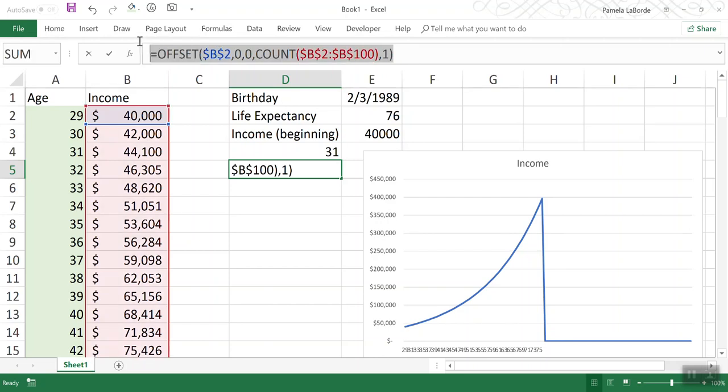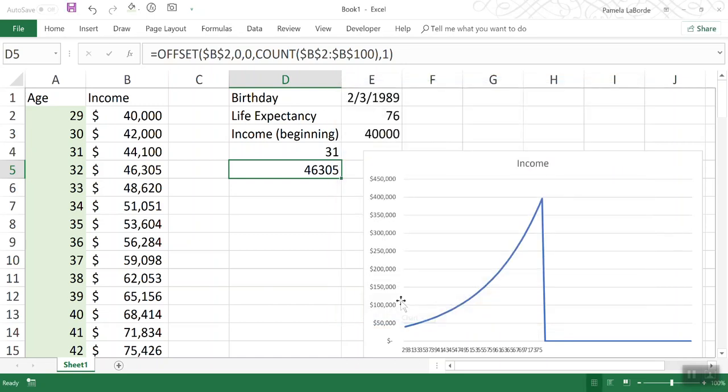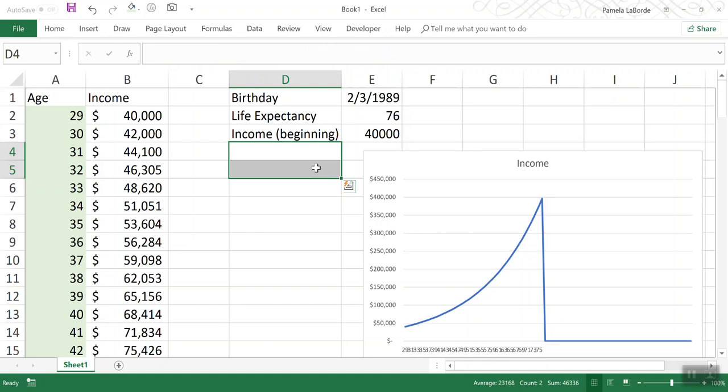Now I'm going to copy this formula and escape to get out of the editing mode, go to my name manager, add a new name. I'll call this income axis. And where it says refers to, I'm just going to highlight that and then Control V to paste that equation over the section I just highlighted. And if I move my cursor so y'all can see everything, you can see it got rid of what was there before and it just put the offset function. Everything is absolute reference, so that's good. So I'm going to say OK and close the name manager. At this point, I actually don't need these two formulas. I could delete them and everything will be fine.